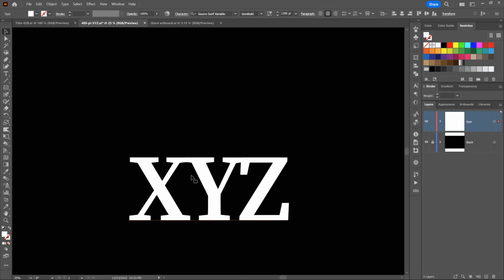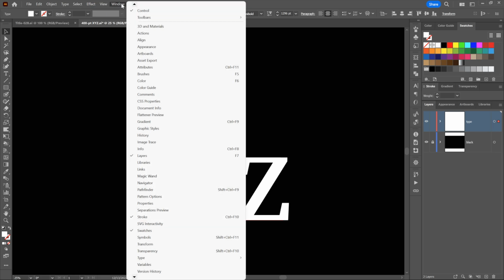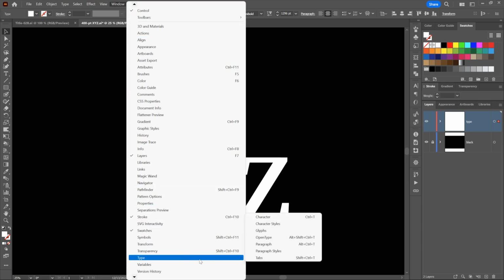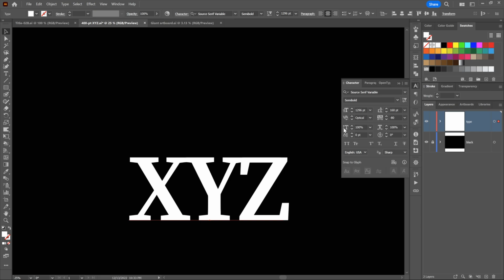So one thing is you can convert the text to outlines, but then it's not editable anymore, so that's a terrible solution. Here's a couple. One I've never seen documented before. I'll go to the Window menu, drop down to Type, and then choose Character, or you have that keyboard shortcut, Control-T, Command-T on the Mac. Brings up the Character panel. You never use these, right? Vertical scale and horizontal scale. Well, now you want to notice if I change, this happens to fit.